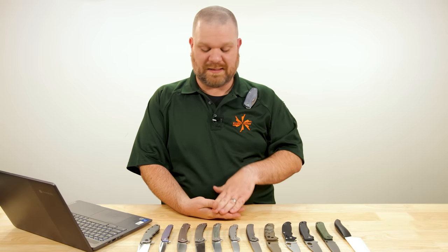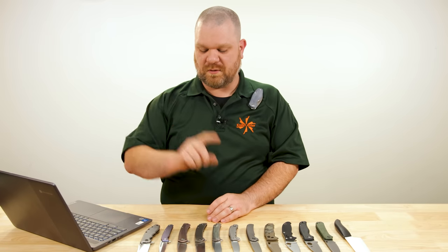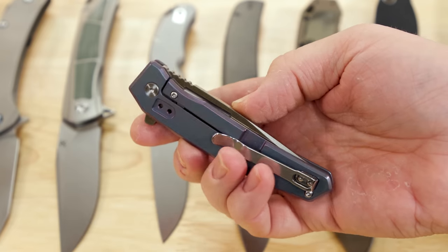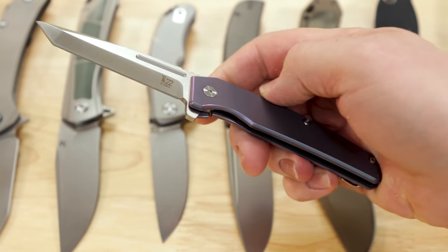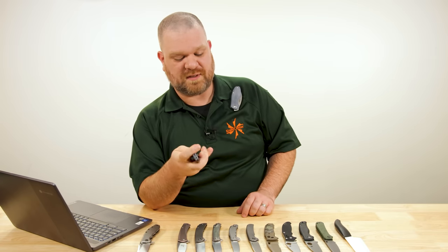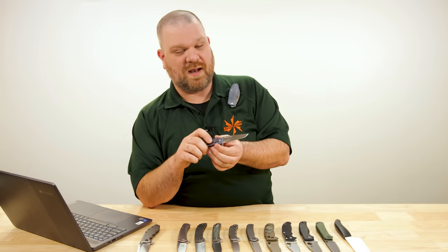Walking things way back, you can go with something like the Ontario Shikra — about 40 bucks, has a titanium frame lock — but it has a canvas micarta front scale. I wanted to show you something with titanium on both sides, as that's more archetypal for a first one. So the place to start is still with Ontario, with the TI 22. This is about a $60 knife with blued titanium on both sides, a tanto blade with 8Cr steel, just over three inches. It's a really cool little knife that feels very good, though it can't quite match stuff three to four times the price.